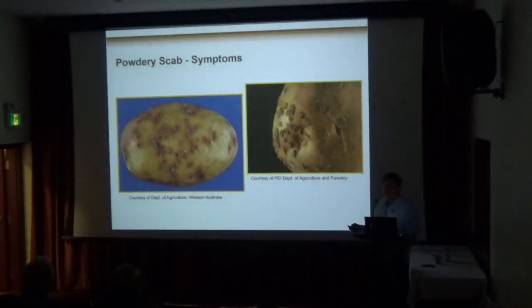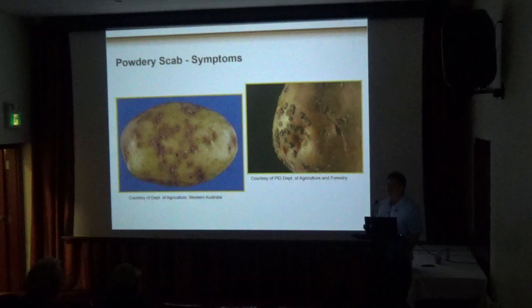The other factor here, and Ryan's just brought us samples from 15 different locations in PEI, because this last year there was maybe a little more scab than people expected. And one question is, are we starting to see powdery scab? It's a disease that's in Western Canada, Alberta, and New Brunswick. We've seen it there. We tend not to think about it here, but are we going to start to see it? So we're having a look at that.